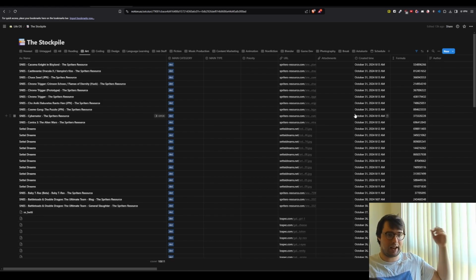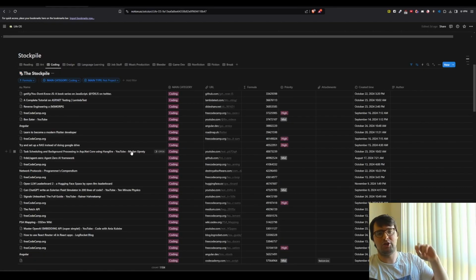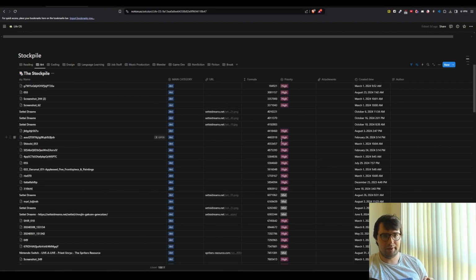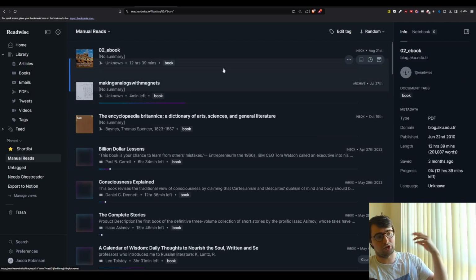So I put something into the database, I tag it, and then when I'm ready to work on, let's say I'm ready to do a session on art, I will go to the art page, and this is where the magic happens. Because not only is everything tagged, it's also randomized using this formula. I also use this random system for Readwise, which is a built-in randomizer for when I'm reading books. I'll just grab a book at random.